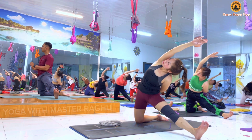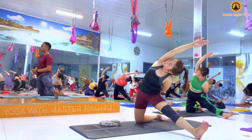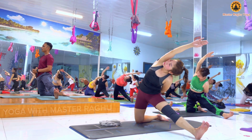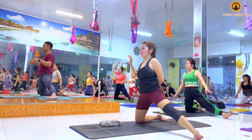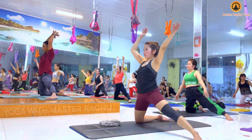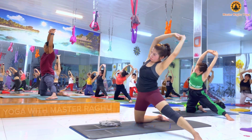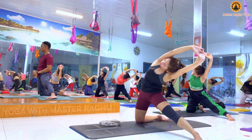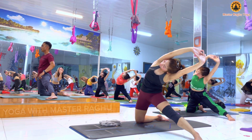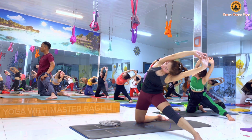1, 2, 3, 4, 5 and 6. Inhale. Okay, raise your hands up and exhale. Interlock your fingers, go to the left side, look up and hold here. Go more down. 1. Keep your left leg straight. 2. Try to stretch maximum. 3. 4.